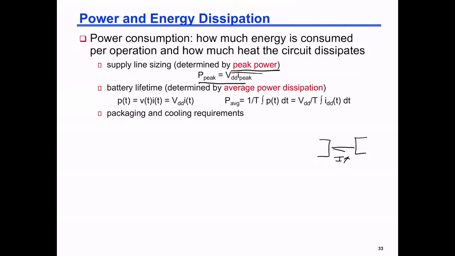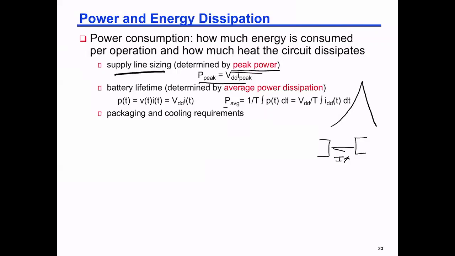And it really matters for us to determine the supply line sizing, and how much metal I should use for a robust supply, so it can handle the peak current that is drawn by the chip. And typically, although peak current does not affect the battery lifetime, it really affects the reliability and the ability of the supply lines to be delivered to the gates without burning. So peak power is a concern.